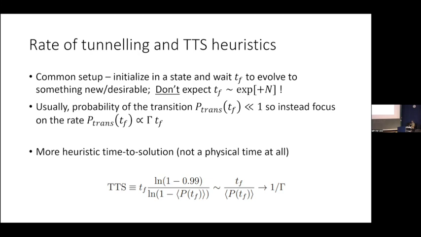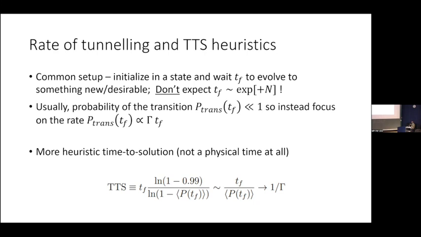It's kind of defined very empirically. You just sort of want a probability of success, and this is basically developed to convert a small probability of success into the time to solution. You're basically trading statistical sampling of runs for the long integration time. I think this is the formula that people generally use.